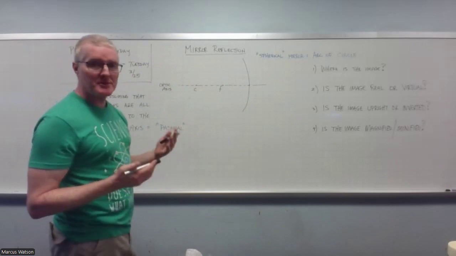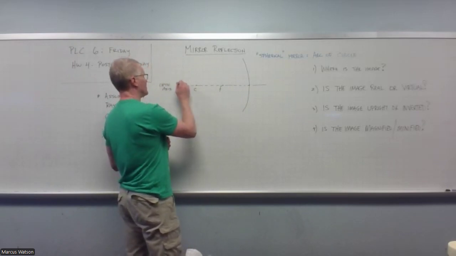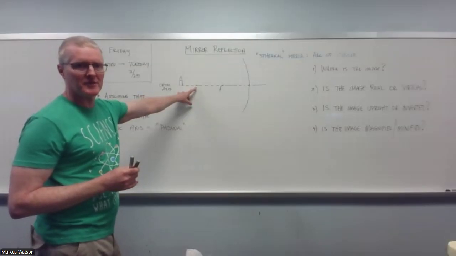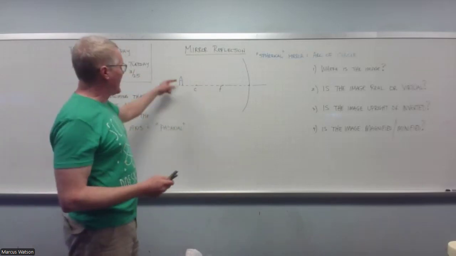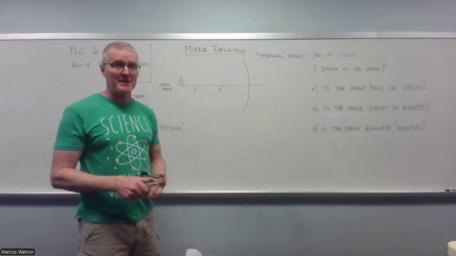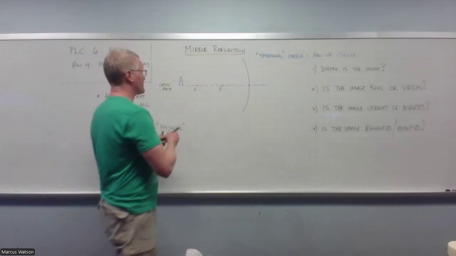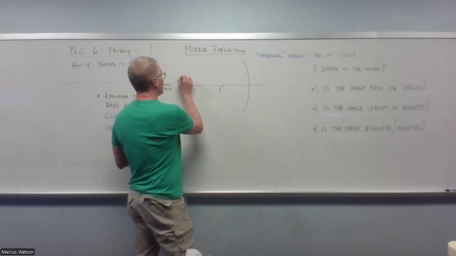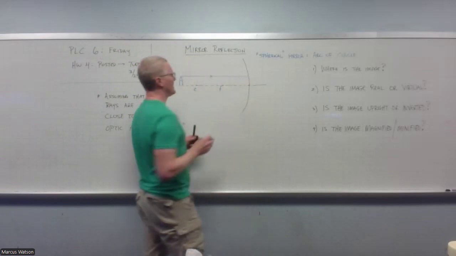And I'm going to put an object out here. Let's suppose that I have an object, say, here. Again, my candle. And my candle is outside the radius of the circle. That doesn't matter. It's just somewhere. And I'm going to consider the paraxial rays. So, principal ray number 1 goes in parallel with the axis. So here comes number 1.